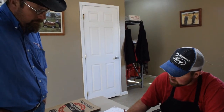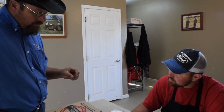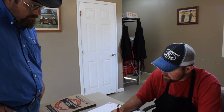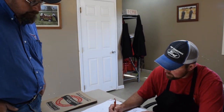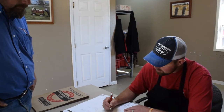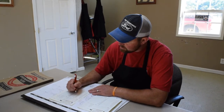T-bone, sirloin, ribeyes? Yeah. How thick? Oh, you know, most common is 3/4. Yeah. Hand me the pack. Okay, that's standard. You want cube steak or round steak, either one? Round steak.